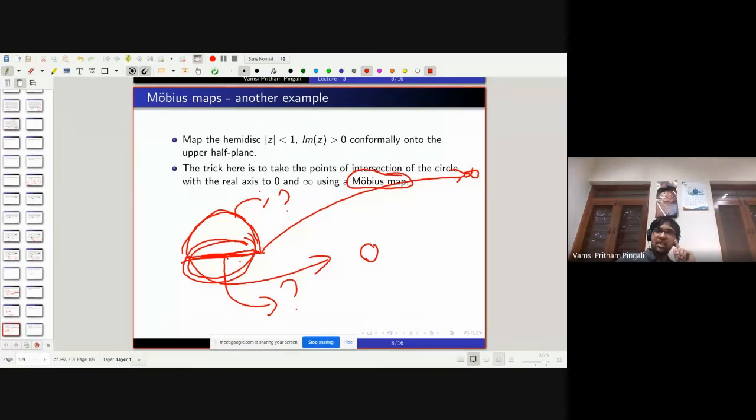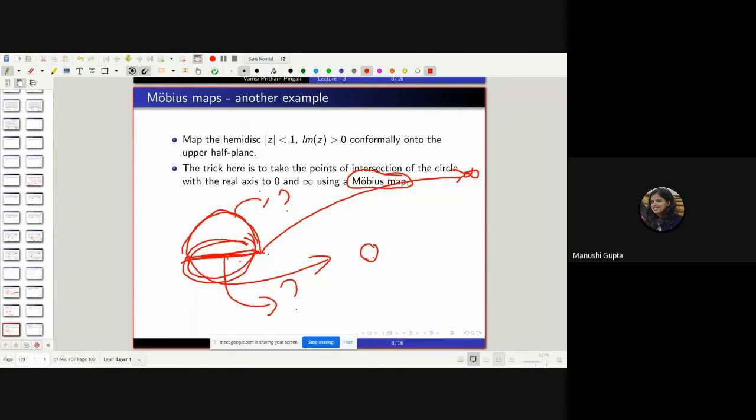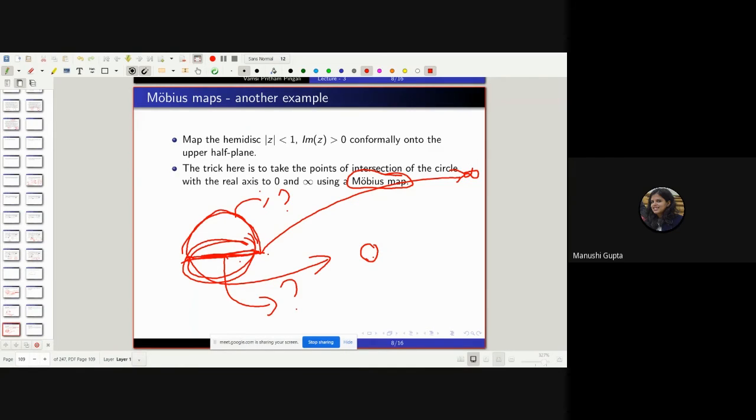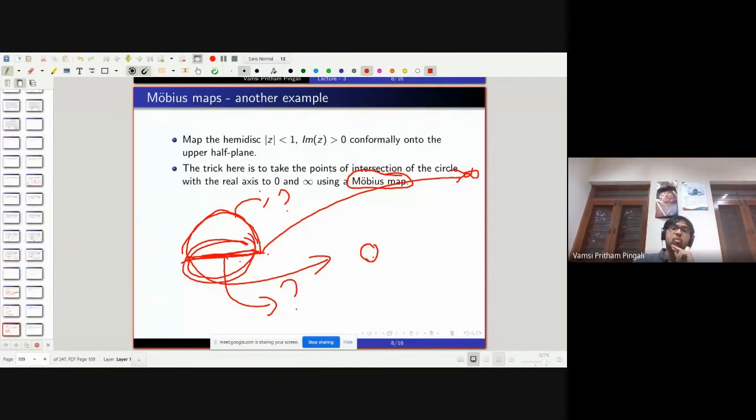Are you sure? Bear in mind, I'm taking one point on this line to 0, another to infinity. No circle can contain infinity. So we wanted it to go to the upper half plane, so technically it should go to a line. No, we wanted to go there, but not in one step. This is not going to solve the problem we want. So that's why I'm asking a much simpler question. All I'm saying is I'm taking this point to 0, this point to infinity. So from that, what can you deduce? Does this go to a straight line or a circle?